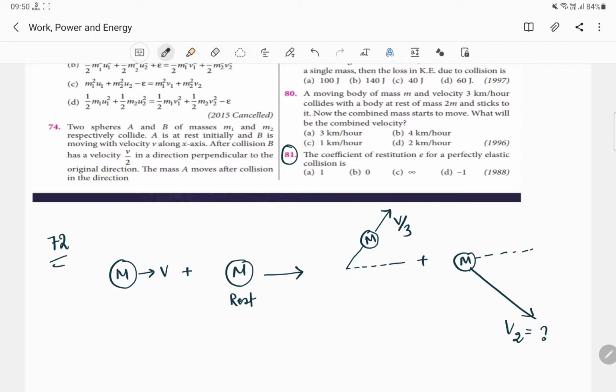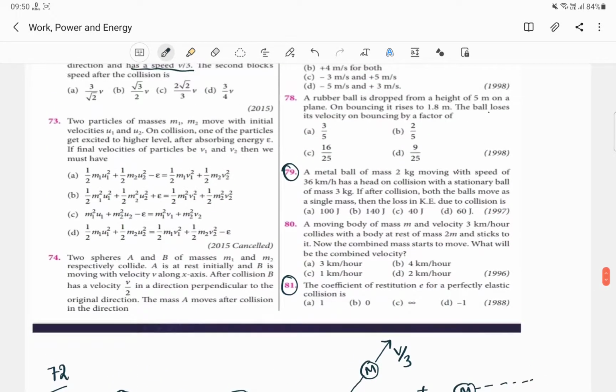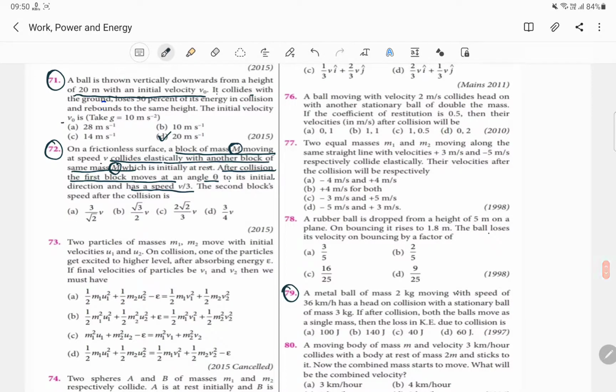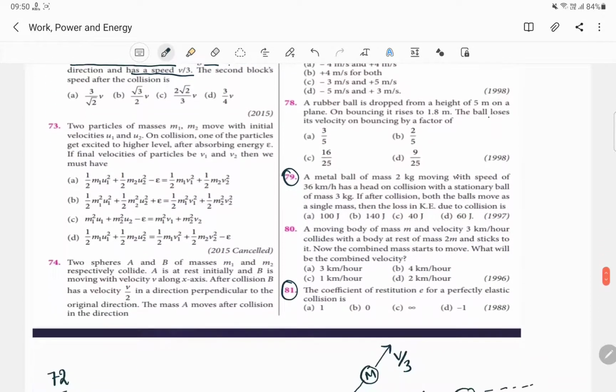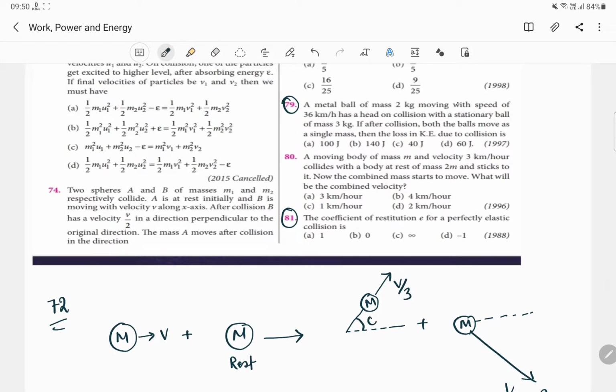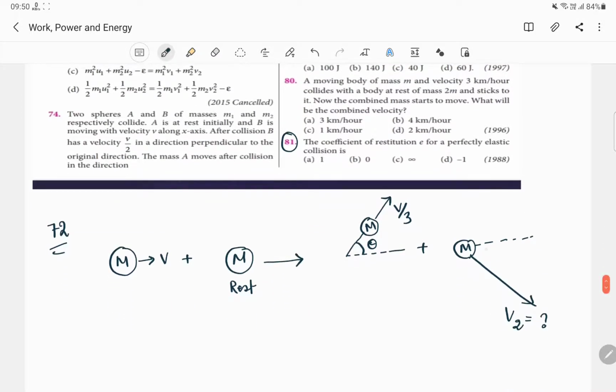For this question number 72, the collision must have been an oblique collision because of the given statement. The first particle moves at an angle theta after collision. Therefore, the second particle must have moved at some angle, theta 1 or theta 2. Let us take it as theta 2. You have to understand this to be a collision between two objects in oblique direction. In oblique collision, there will be a change in the direction of the two particles after collision. You can understand this with the help of an example.